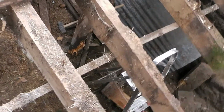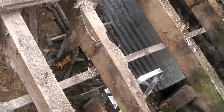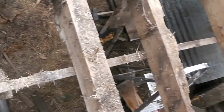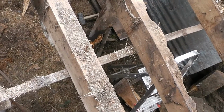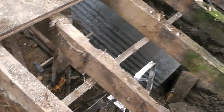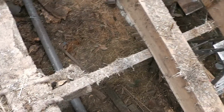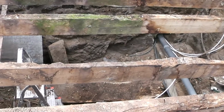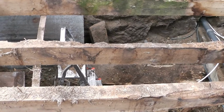The floor joists are probably about 2x7s, but they vary, though mostly they're quite close together. In the house they're 2.5 foot apart, whereas here they're a lot closer together, and in the middle there's a bit of steel, but most of it has a wooden beam going all the way along. It's only about a 10-foot span, so it was built to be very, very strong and to bear a lot of weight.